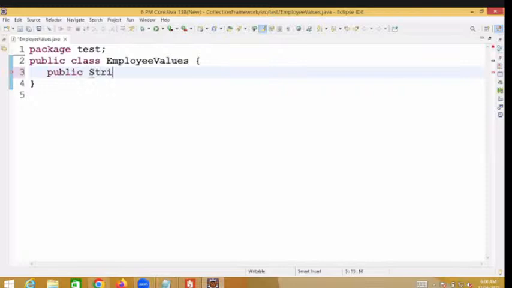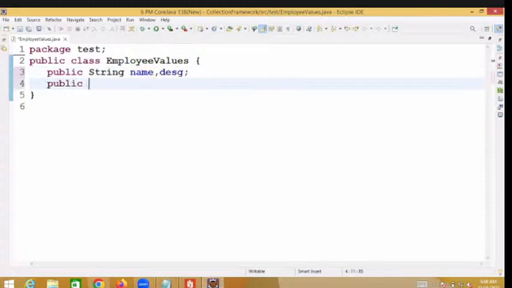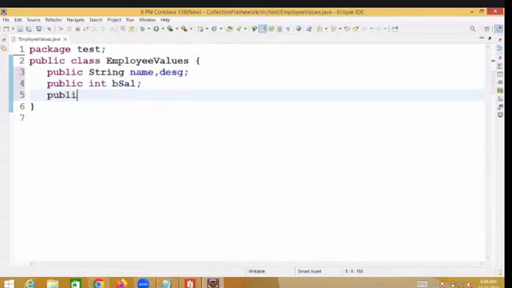So public string name I will take, designation I will take, public int basic salary I will take, and public float total salary I will take.